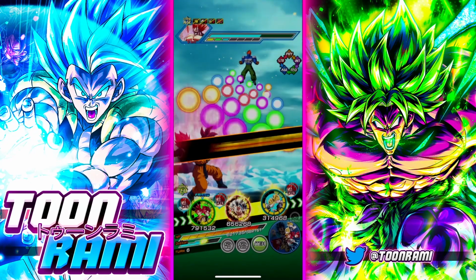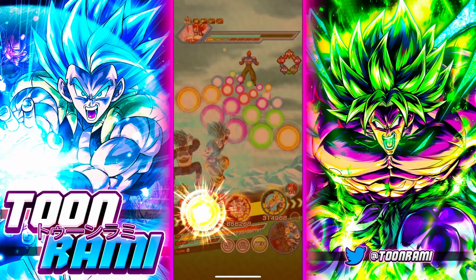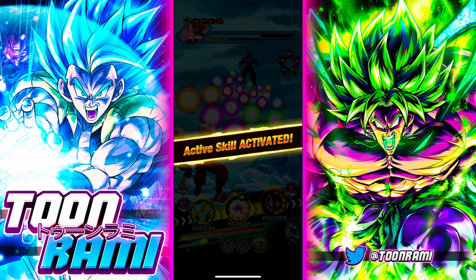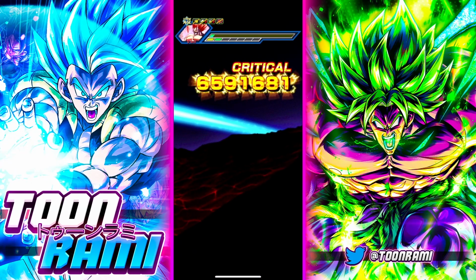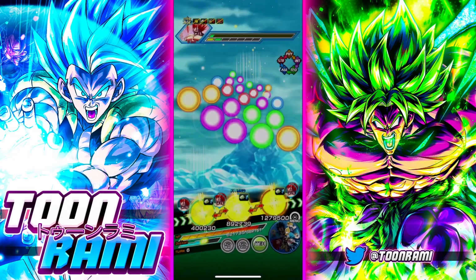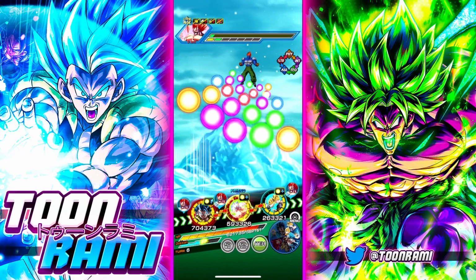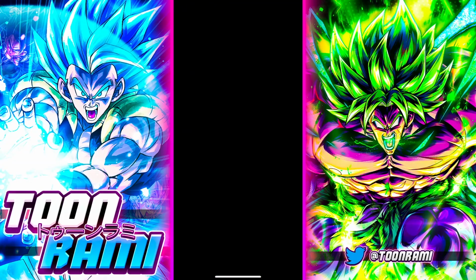All right, so let's go ahead and transform this. And I'm gonna put this guy in slot three. I'm gonna use his active skill. All right. I mean, we win. We win just like this. There you go. This is where it ends. Bye-bye.